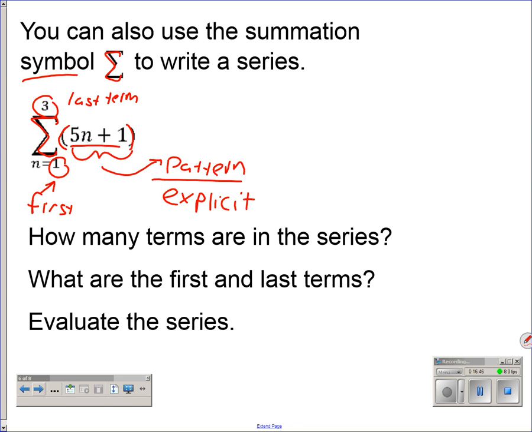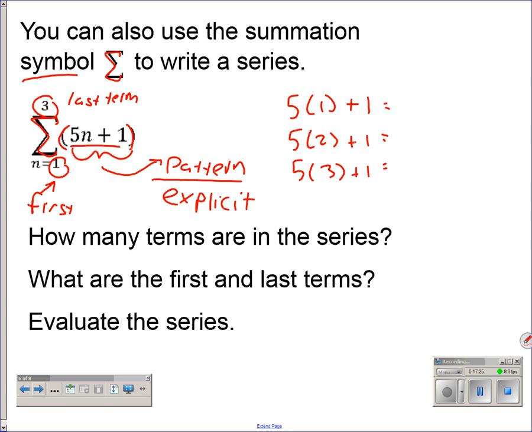All right, so we're just going to do this in the calculator, but I want you to understand what the calculator is doing for us. It's doing the pattern for every term between 1 and 3 and then adding up those numbers. So what the calculator is doing is plugging 1 in for n. So that's like 5 times 1 plus 1. And it's plugging every number in for n all the way up to 3. So it'll be 5 times 2 plus 1, 5 times 3 plus 1. And it's going to keep doing that until you get to your last term, and it's adding them up for you. So it's doing that whole long process, but in the calculator.